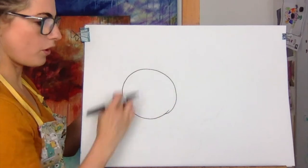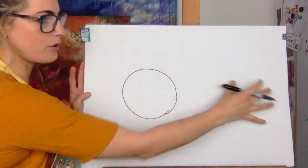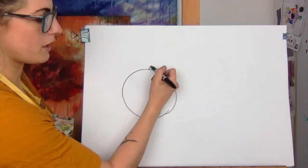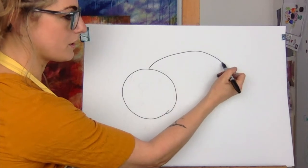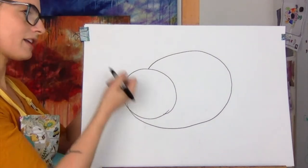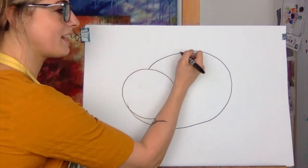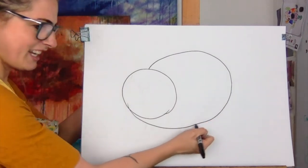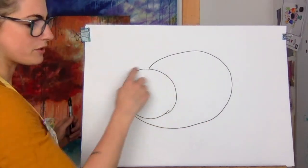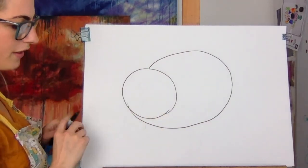So we've got a circle, and it's just about there on your page. It's not in the middle, it's not over there, it's just about there. Then what you want to do is touch this bit, and go whoa. It reminds me of a bumblebee, because you're going round. Try and get it like that if you can. So circle all the way around. It's almost like another circle if you look at it like that.